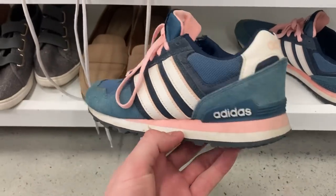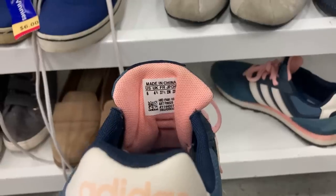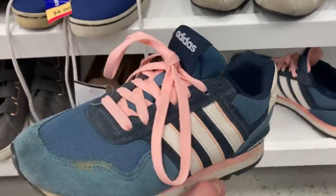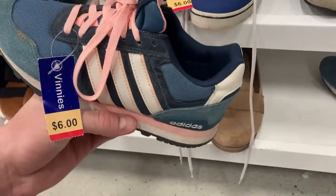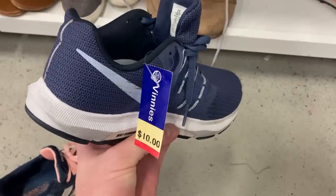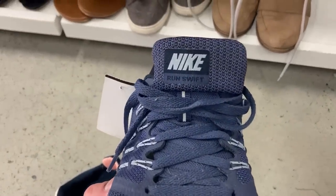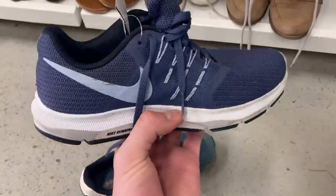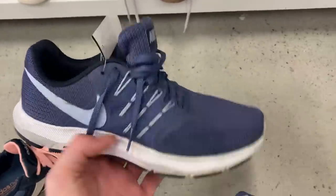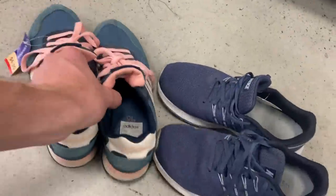Also found the Adidas Retro Neon 10Ks — a US size 6 pair of women's shoes with only a $6 price tag, so surely there's going to be some money made on those. Also found the Nike Run Swift women's running shoes yet again — a very clean pair. There's not going to be a lot of work needed before I put them on my eBay store. For a $10 investment, I thought those were two very, very good pairs of shoes purchased.